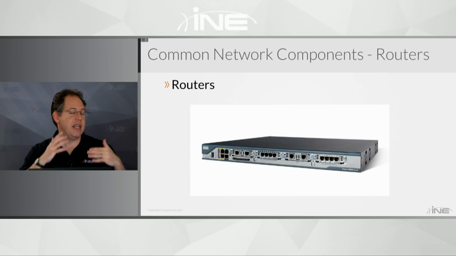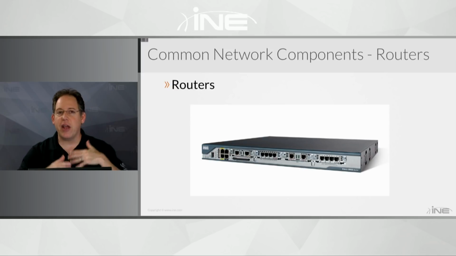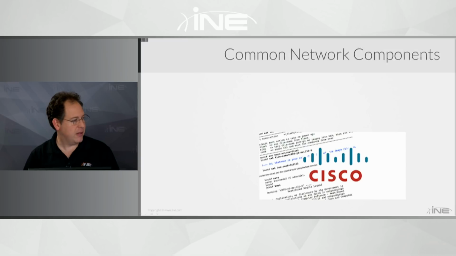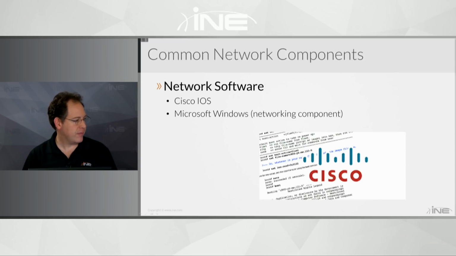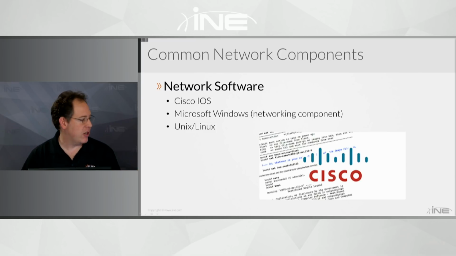And then lastly, these access points, these switches, these routers, they all have to run software. They run specialized network operating systems that we call network software in order to be able to do what they do. The most common type of network software is Cisco's IOS. Cisco Systems is like the leader in networking technologies, and the software that runs on most of their networking routers and switches is called the Internetworking Operating Software. That's Cisco IOS, Internetworking Operating System, or Internetworking Operating Software.